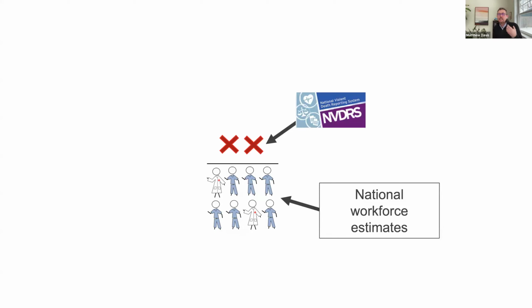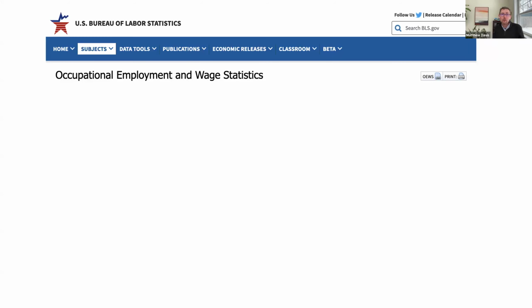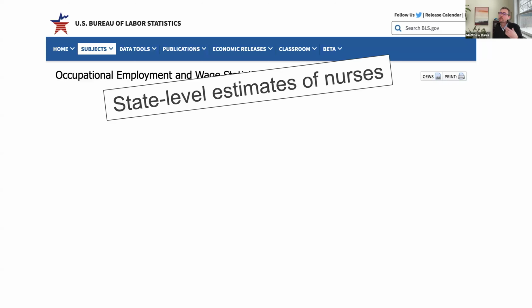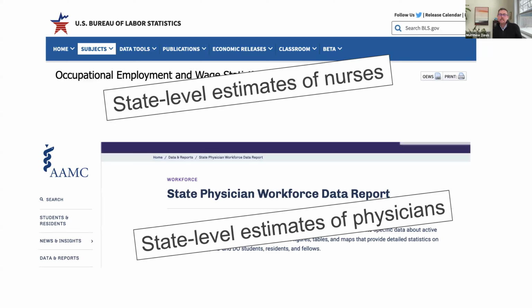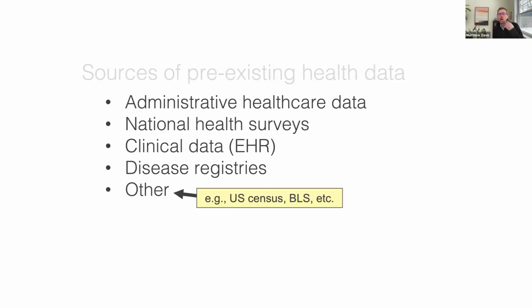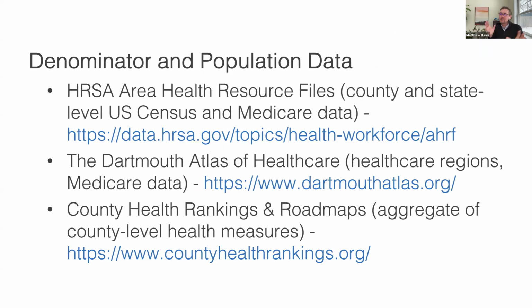We needed denominators, and those denominators were workforce estimates to get a true measure of suicide risk among these different occupational groups. We had to go to a different source of information to find that. We went to the Bureau of Labor Statistics, which was a pretty good place for nurses because most nurses are employed. We went to a different source of data for state level estimates for physician workforce denominators because the BLS, even though they have physician level data, a lot of physicians are self-employed because they're business owners, and we felt it wasn't as accurate. So sometimes you find yourself going to different places to find the appropriate denominator.